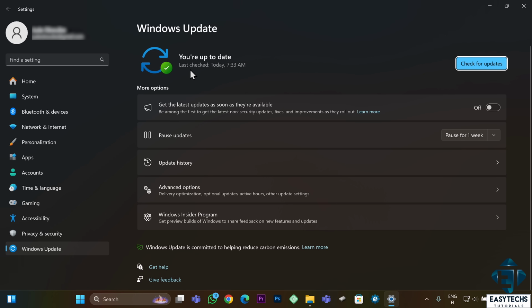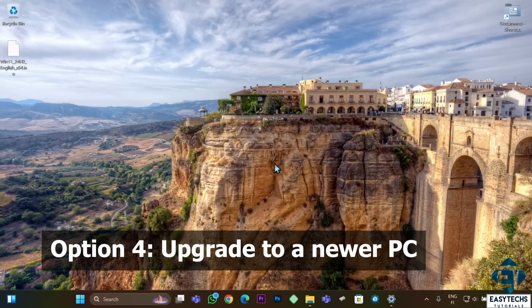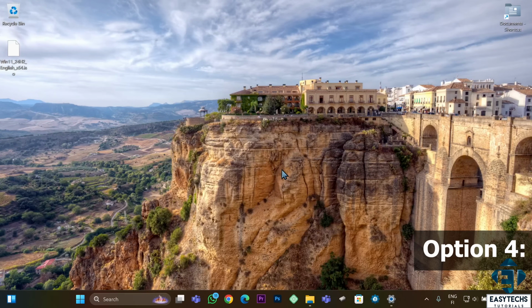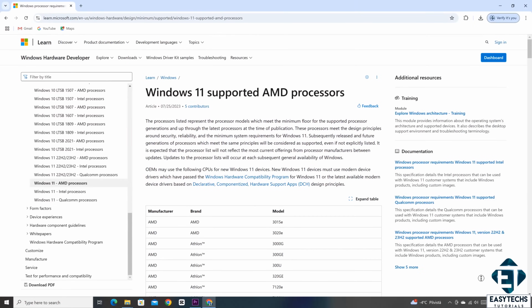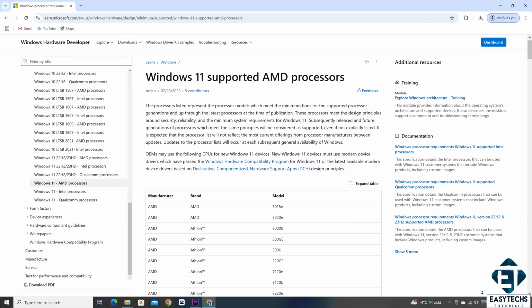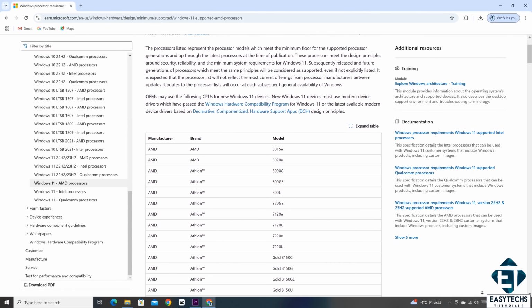And that brings me to the final and most permanent solution to this problem. Yep, you guessed it. Upgrading your device to a newer generation. Now I know how frustrating it can be that Microsoft is forcing us to give up on all these older devices that still solve our problems with absolute convenience. However, if having the most up-to-date features and security measures are top priority for you, then this is a good time to start planning for an upgrade to at least an 8th-gen Intel processor or a 3000 series Ryzen. This way you can seamlessly keep your device up-to-date with the latest system and security features.